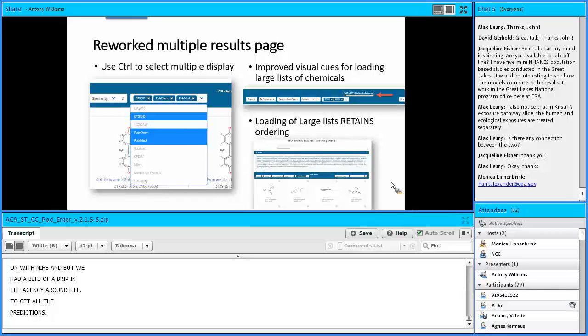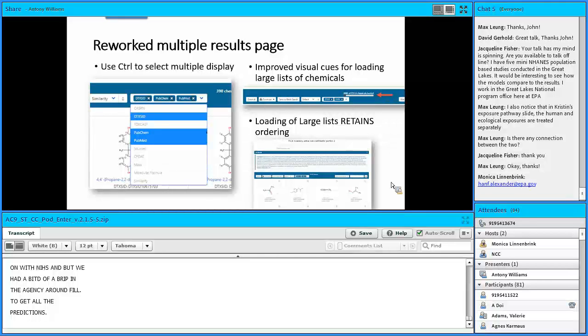We're actively working on speeding this up, but in this case it is showing you that 2,000 of 21,000 chemicals have been loaded. There is a specific reason for putting this visual cue in. If you wanted to send to the batch search to harvest more information from all the other databases, and you pass it over before the full list is loaded, you'd only get the first 2,000. We noticed that some of our colleagues were sending the lists around to other parts of the application before full list loading. So please wait for the list to fully load if you want to pursue other searches.